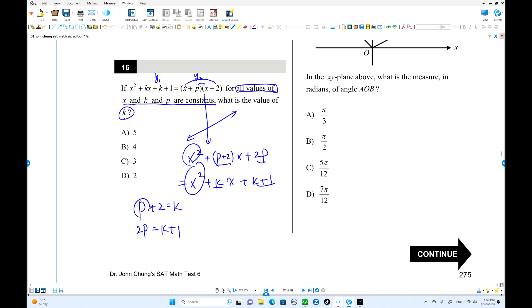And constant should be equal. 2p equals k plus 1. So we're going to find the value of k. We eliminate p. From here, p equals k minus 2. Put this number into the second equation. Times 2 is 2k minus 4. That equals k plus 1. So this is negative k. That is k. Move to the right. Positive 4. k equals 5 is the answer.